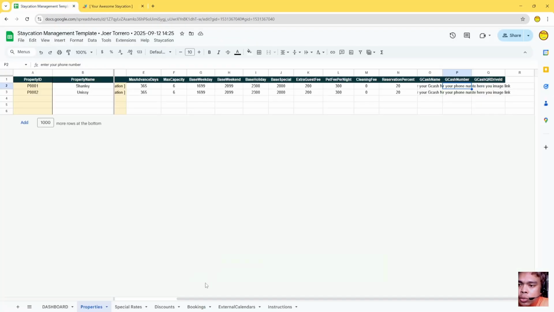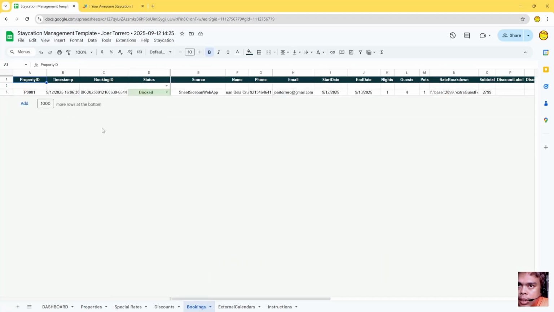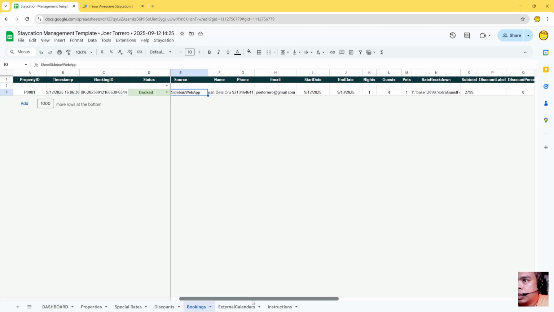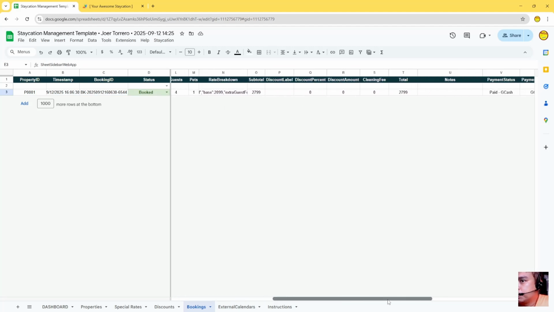Then the details will be saved on the bookings tab. This is the reservation that we made. If it was paid in full, it will show the status as booked. This is the source, sourced from web app, and in the details of the booking.